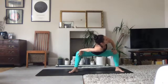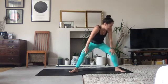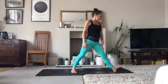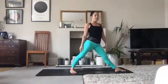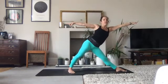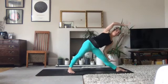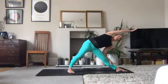Now keep facing the back of the mat. As you inhale, we're peeling up to stand. Turn the left toes all the way to the back. Straight legs, we're setting up for triangle, arms parallel with the earth. The exhale, reach forward, and then extend right arm overhead alongside the right ear as the left hand presses to the left shin.